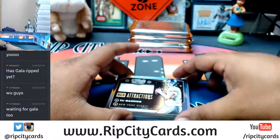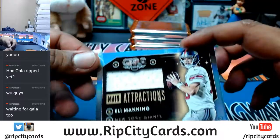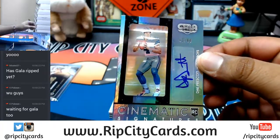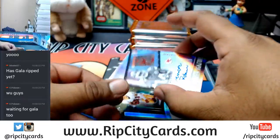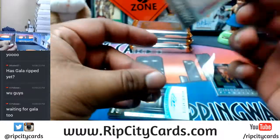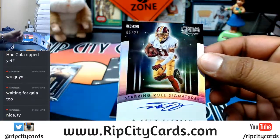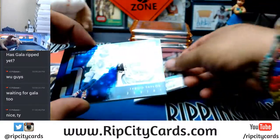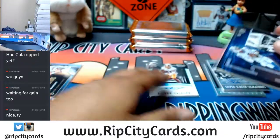Got a relic for the Giants, numbered to 49 - Eli Manning. An autograph for the Cowboys, that's a good one, numbered to 99 - Dak Prescott. For the Chiefs, numbered to 99, DeMarcus Robinson with the auto. Five out of 25, on-card auto - DeSean Jackson, that is a nice card. For the Bills, to 49 - Tyra Taylor. Decent first pack, let's see what else we got.